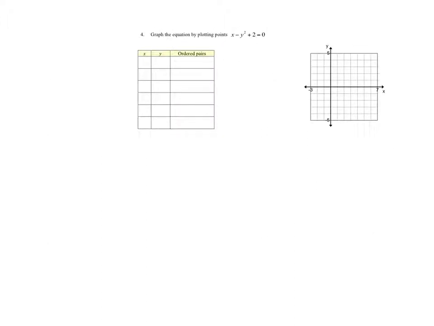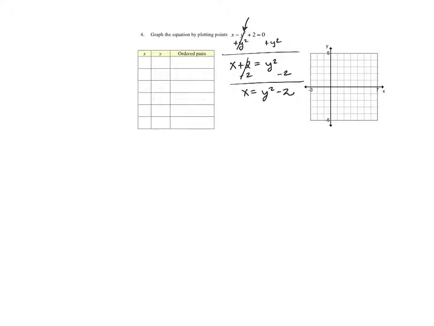On this next one, I have a squared term, so there's a quadratic, but the y is the variable that's squared. When you have an equation that's not set up with x equals or y equals, that's your first step, is isolate. In this case, we're going to isolate the x. So I'm going to add y squared to both sides. So I would get x plus 2 equals y squared. And then just keep going. We want to get x alone. x equals y squared minus 2.